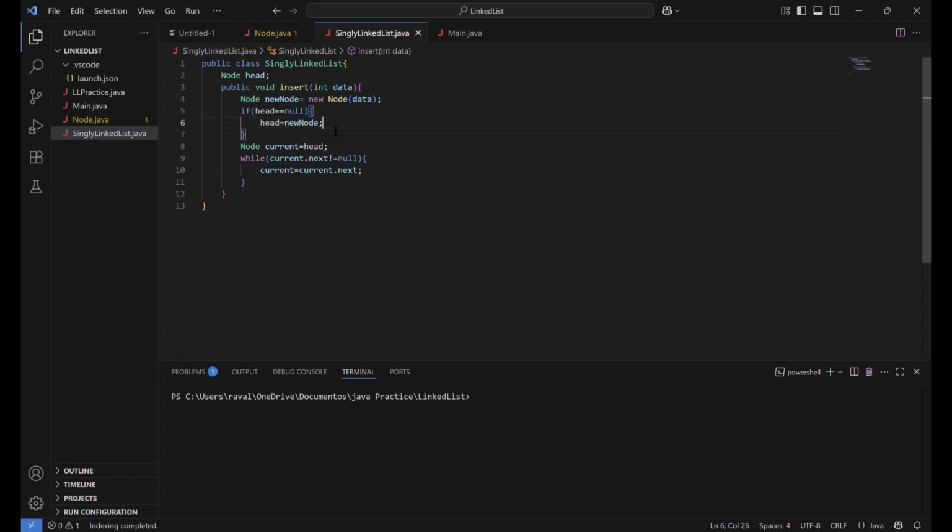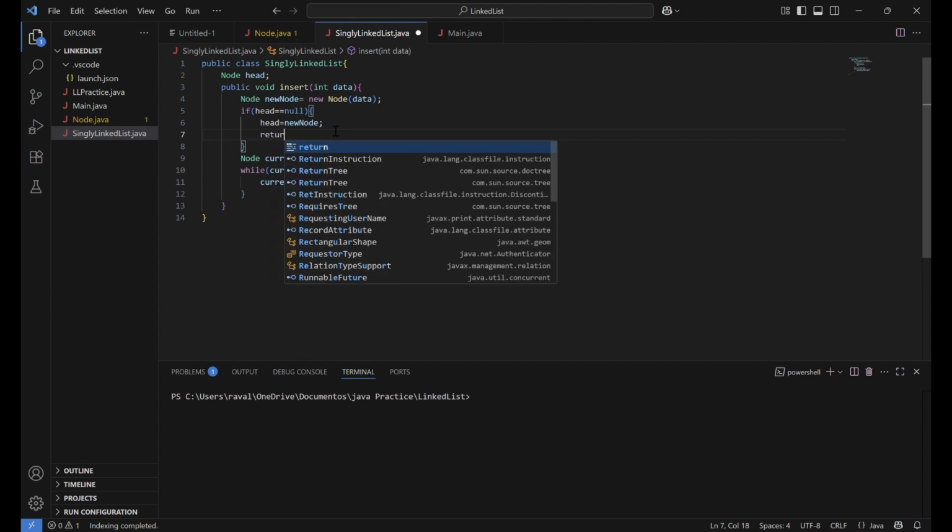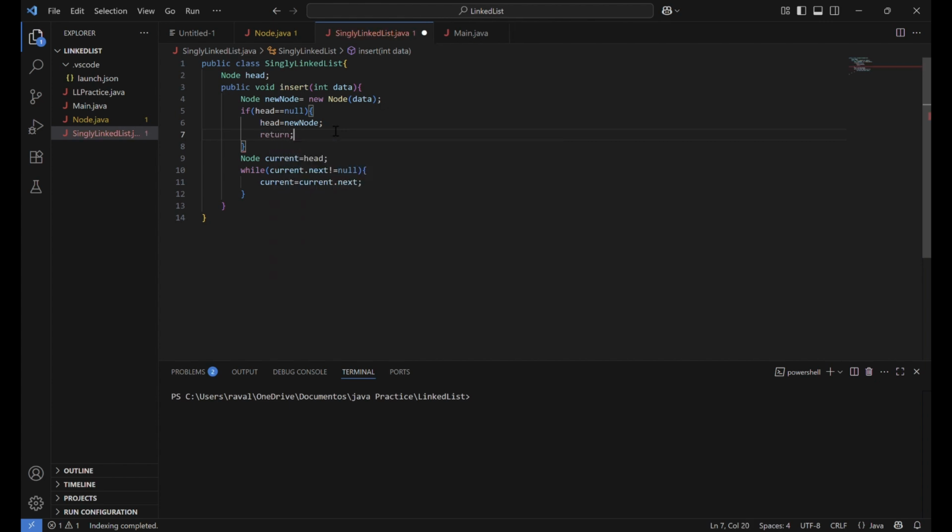In this condition we forgot something. We have to return when the insertion is completed. This is done. So when we reach the end node, that is the last node, we have to insert it now.